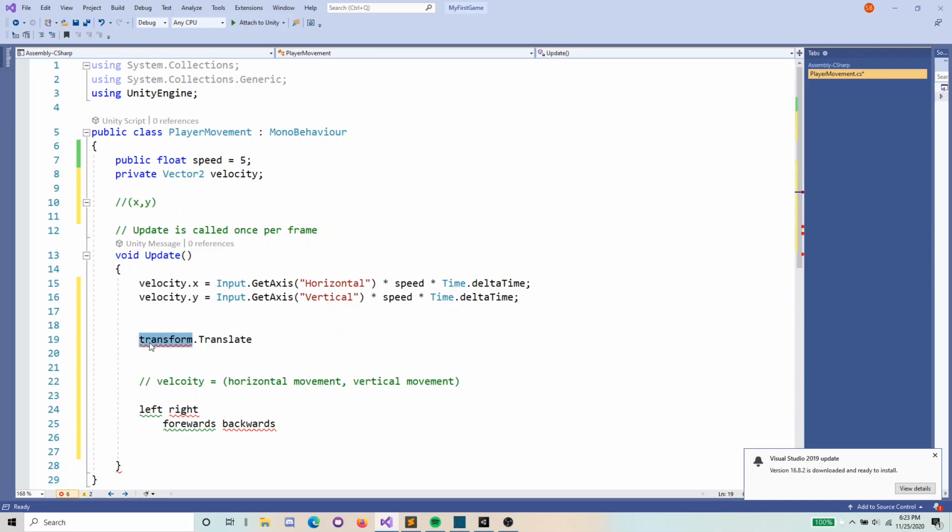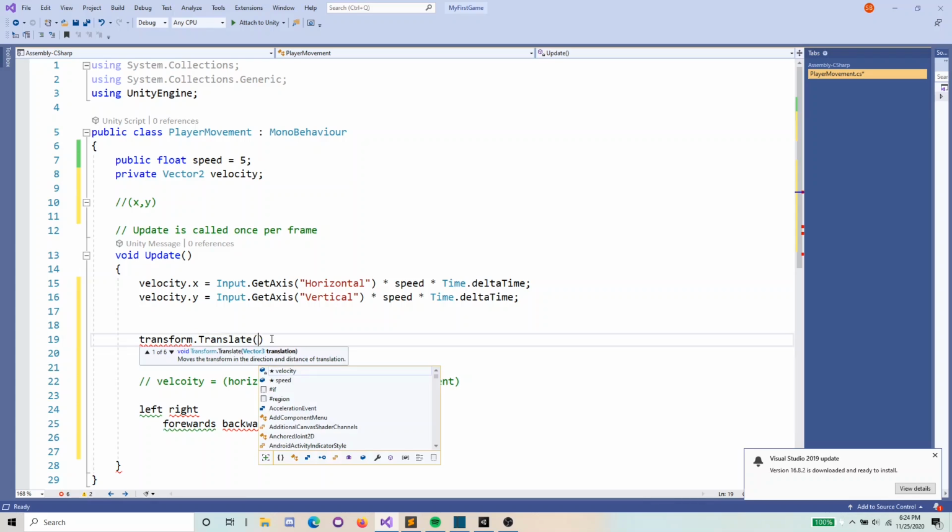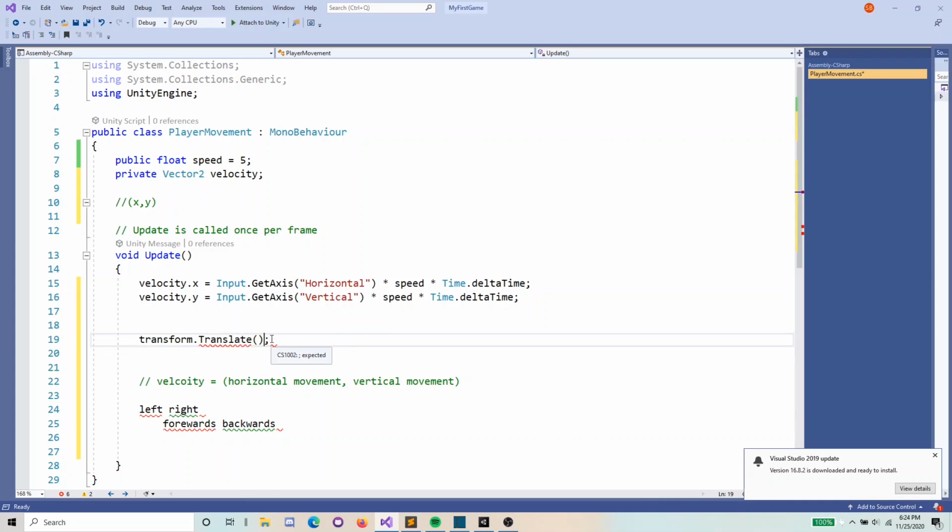So we get the position of the player and then we change it using Translate. And now we just simply need to say where we need to change it to. So to move left and right, that would be velocity.x, and to move forward and backwards, that would be velocity.y.